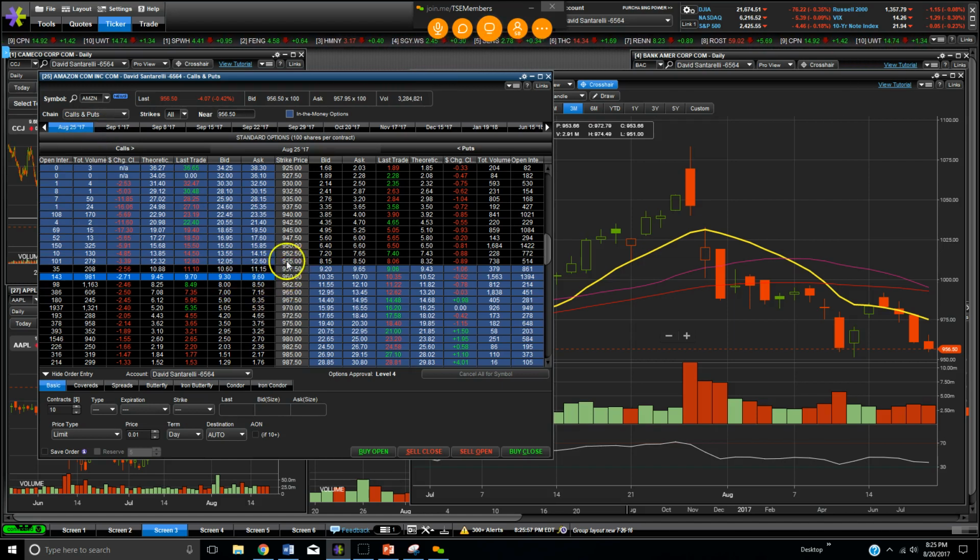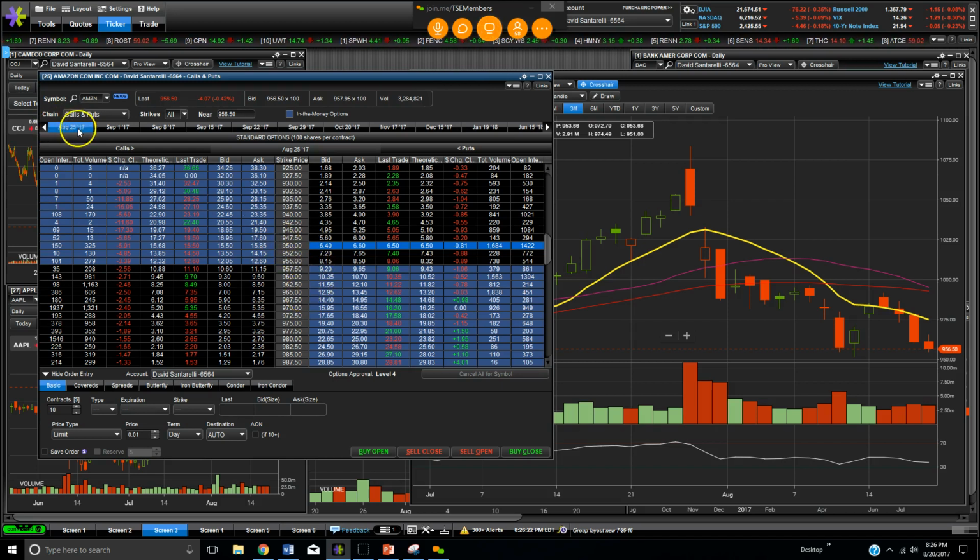Now, like I said, to see your break-even point, it's the strike price plus premium paid. So we need it about 960, 950 or higher to break even. Anything above that is pure profit. On the put side, we were going over the 950 strike. So anything below 950, we make money on. Anything above 950, we lose money.